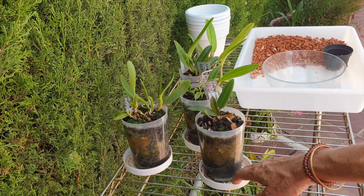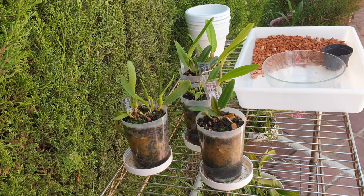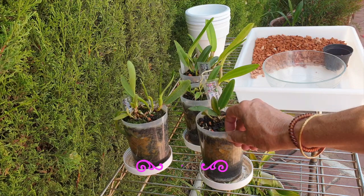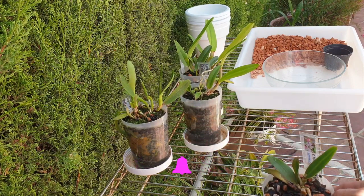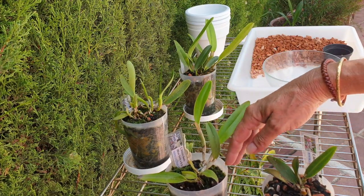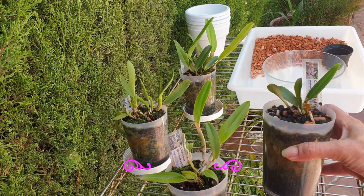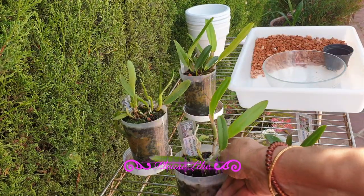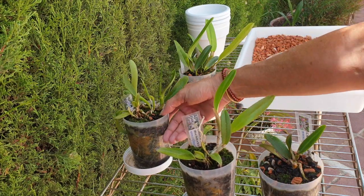Welcome back everybody, thank you so much for being here, and to anyone here for the first time, great that you stopped by. For a while now I've been watching my babies grow — they stagnated for two years and then this year suddenly they all came to life. You can see how bad their little pots have gotten, very black, very nasty looking, you can hardly recognize that there's ceramics in there.